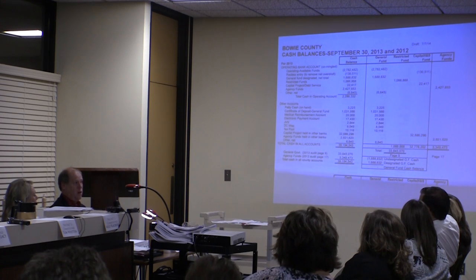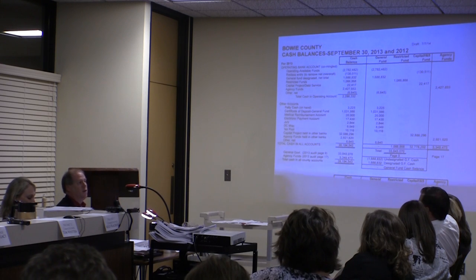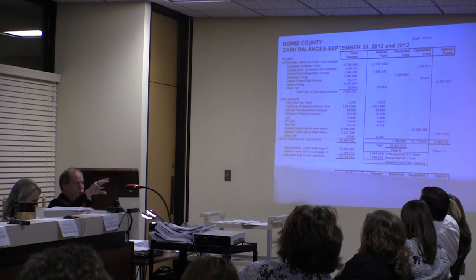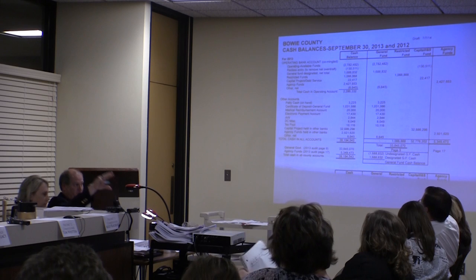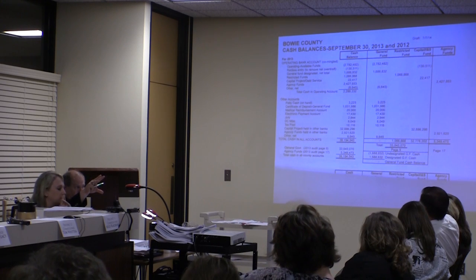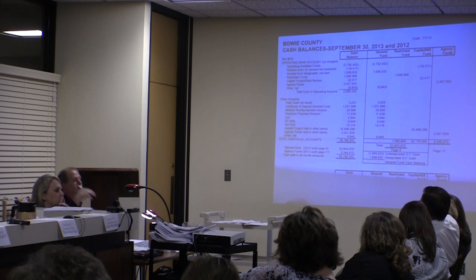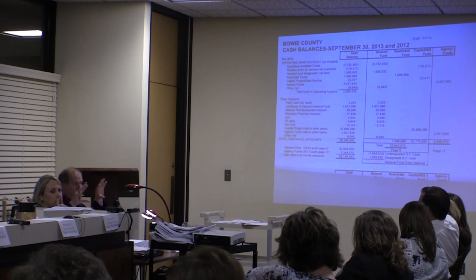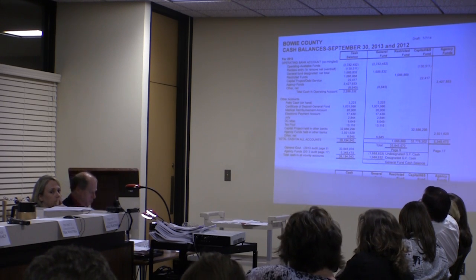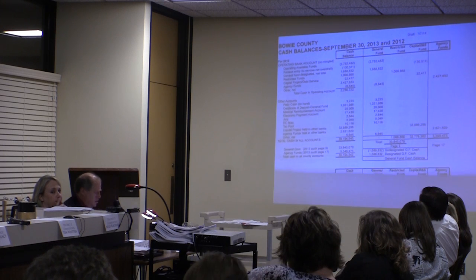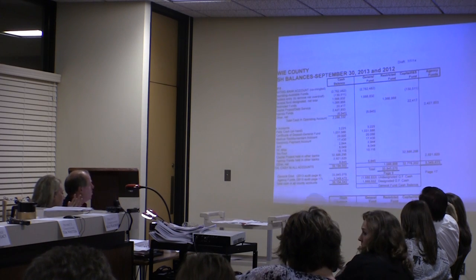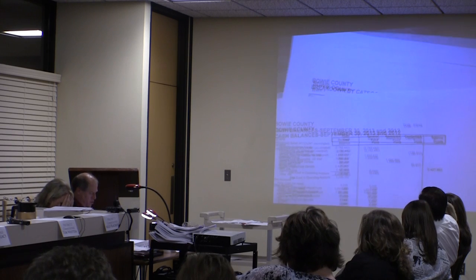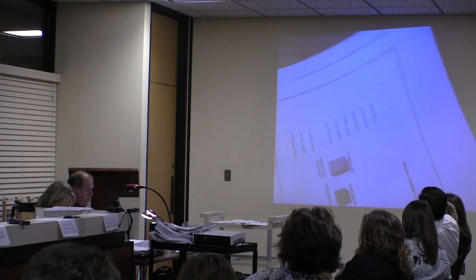Why was that not in the negative $3.4 million? The reason for that was a report of what was available from operations. The CD couldn't be cashed in because it had a time restriction. Now, it was cashed in two weeks later when the time restriction was up, but again, the computer categorized those differently. Now, this is kind of hard. These are a bunch of numbers, and y'all don't like numbers. So I tried to draw a picture.